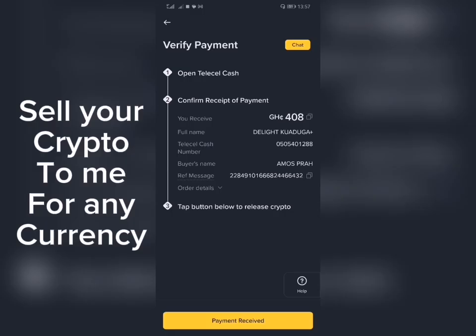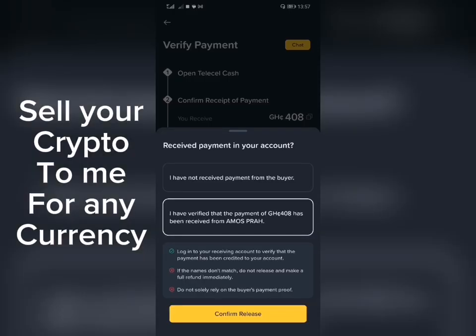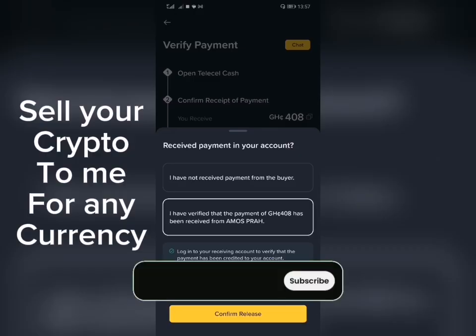Okay, so when the time is up, I want you to click on the payment received button down here, and then from this pop-up options, I want you to select I have verified that the payment of 408 cedis has been received from Amospra, and then click on confirm release.